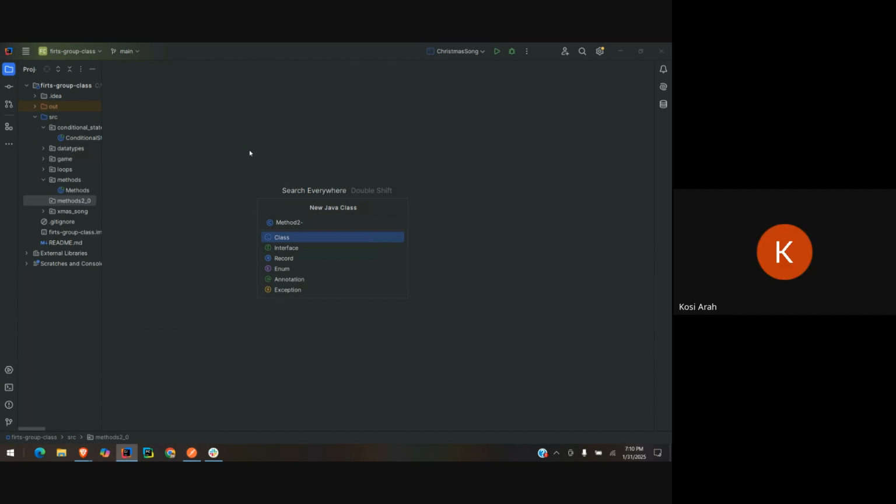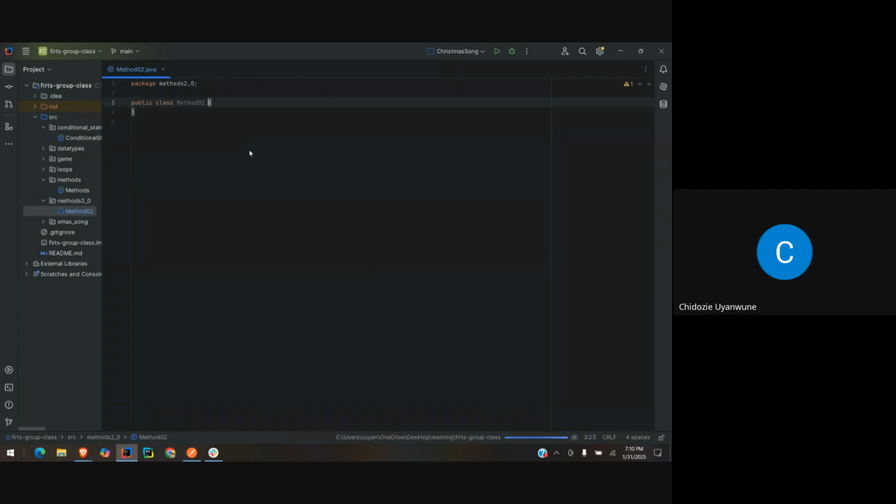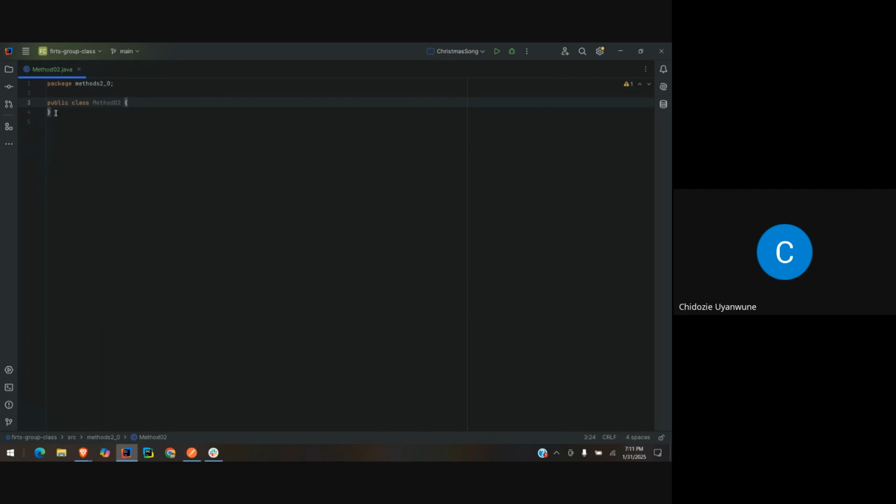I mean, is there a different definition for different languages? No, not the definition, but how to create a method. So anyone?